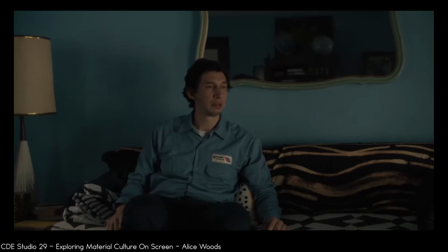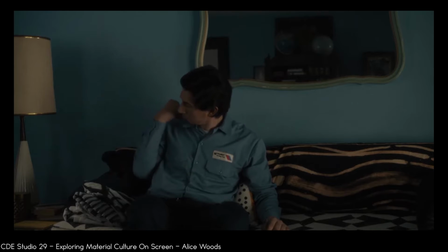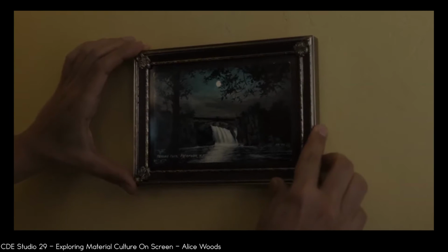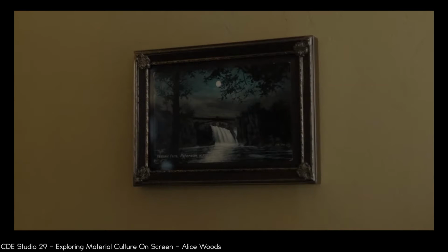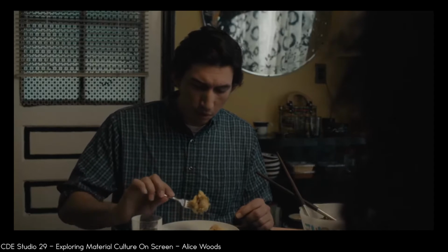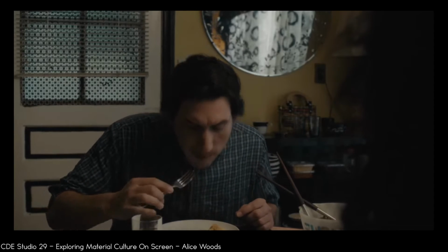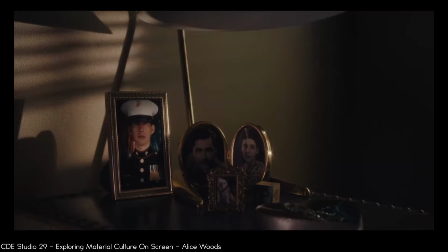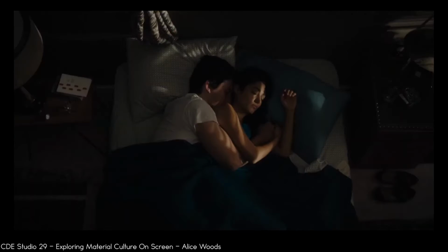This attention to set detail gives the audience a sense that the environment truly belongs to the characters, and vice versa, and provides them with subtle hints about their lives and relationship. By these methods, Laura and Paterson are set up as complementary opposites, and we're given constant visual clues to help solidify this, whether it be through photographs, a cluttered workspace, or a subtle asymmetry in shared spaces.